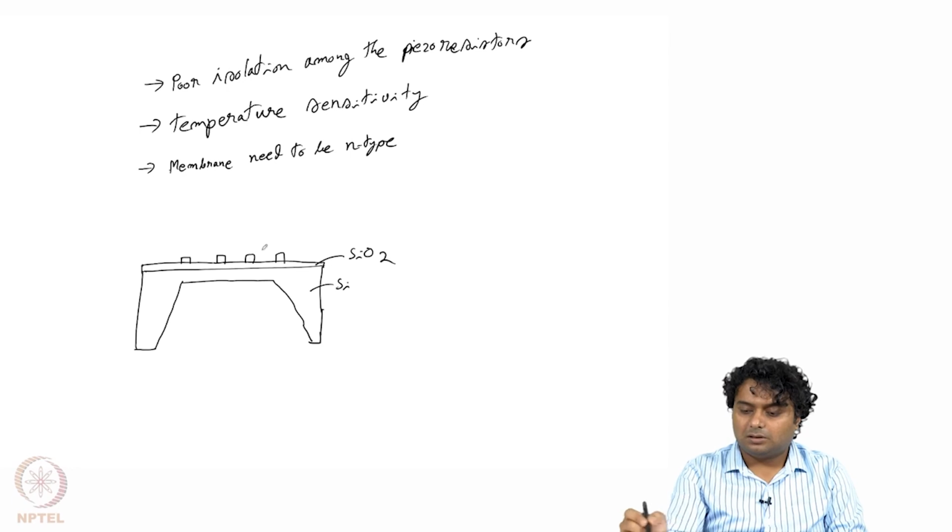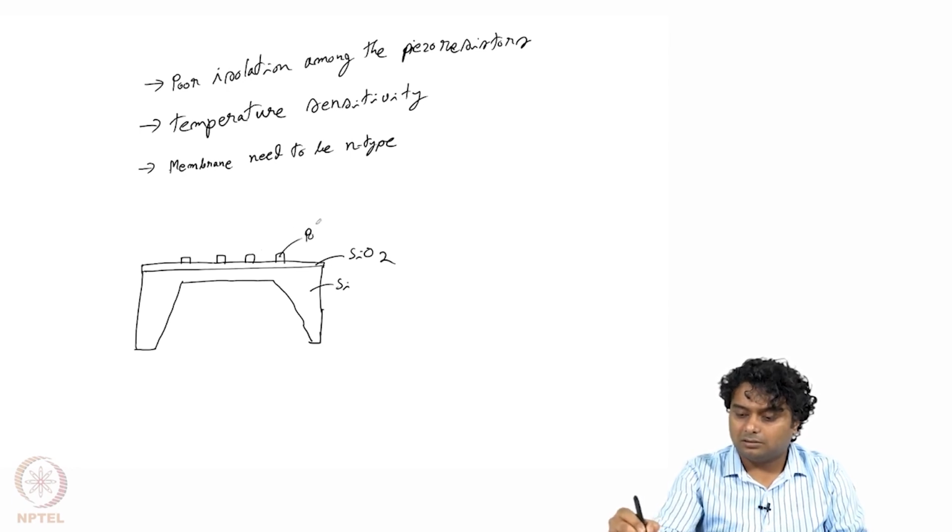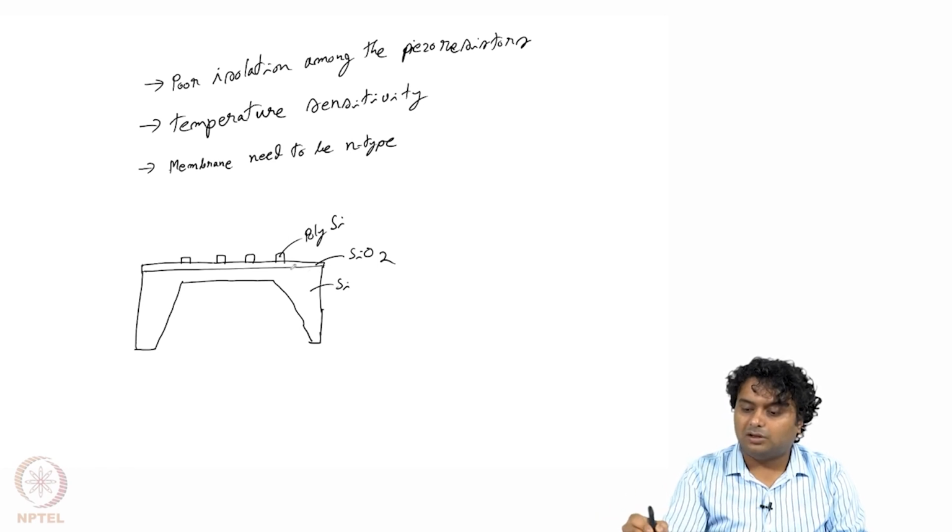Now these piezo resistors are actually on SiO2, so they are properly insulated from each other. Only where we make the connection will they be connected; otherwise they are not. But the problem here is that these polysilicon piezo resistors have a low gauge factor, like 30 or so, whereas the usual single crystal piezo resistors have a gauge factor around 80. So that is one problem, but there is an advantage: the temperature sensitivity can be reduced by doping.